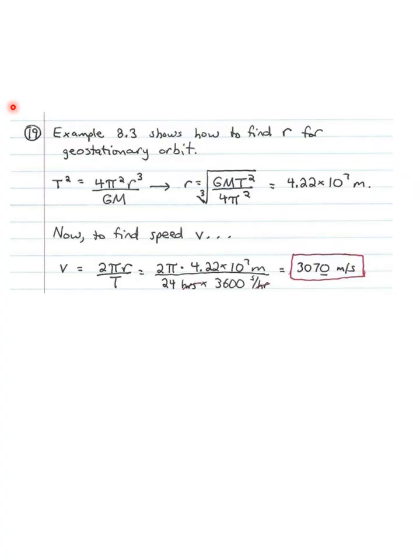And by the way, you should be able to produce that result on your own. But now the question is saying to find the speed. And the simplest way to go from there is, if we know the radius, we know the period. The speed of something going around in a circle is, remember, speed, most basic, is distance divided by time. If it's going around the circle, it's the circumference of the circle, 2 pi r divided by T, and there we go, 3070 meters per second.